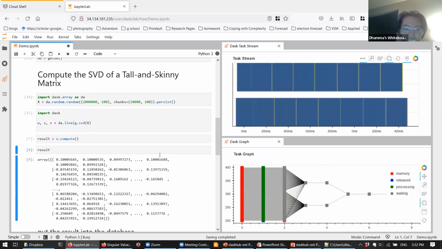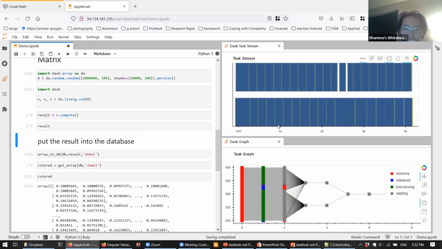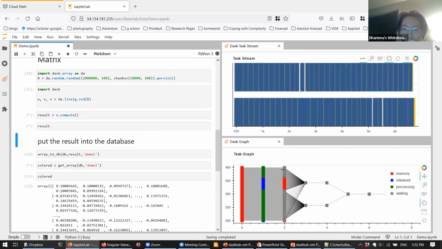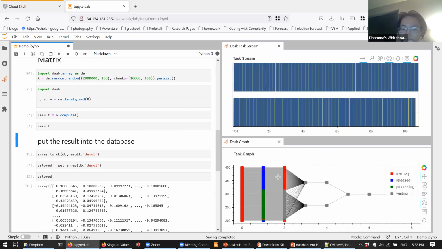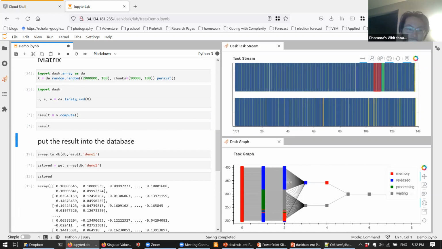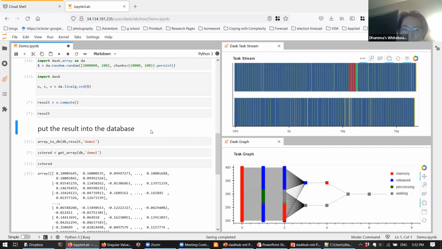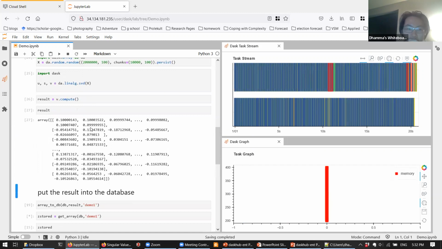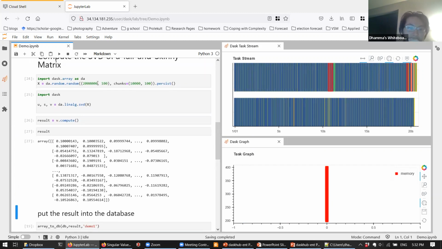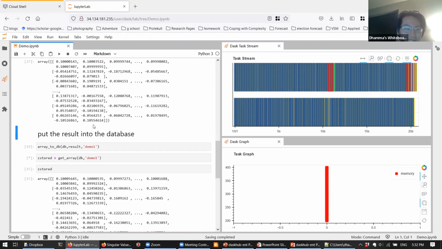And you can see it working now in the cluster by this task stream and this computation graph that shows the progress of the parallel computations in the cluster. So let's just wait for this to run. I've tried this computation in vanilla NumPy, and what it does is it crashes my kernel. So we're not going to try that because that's been an issue. So we see we can do this computation fairly fast.